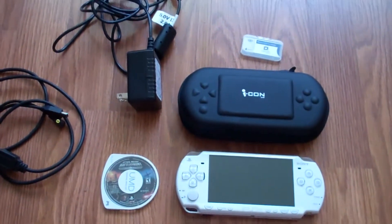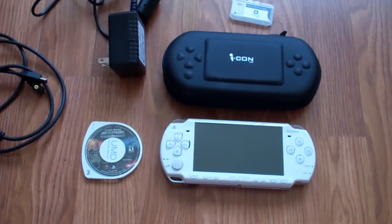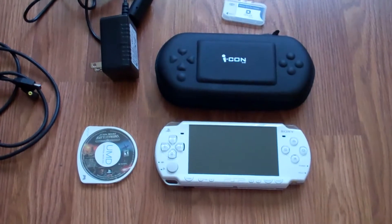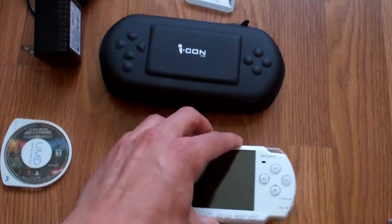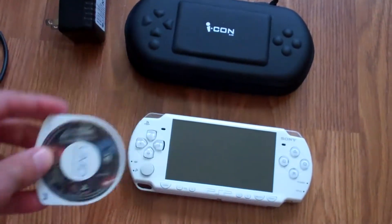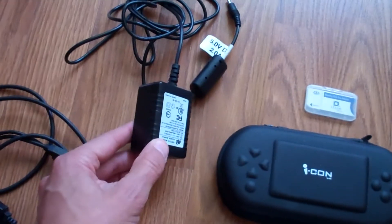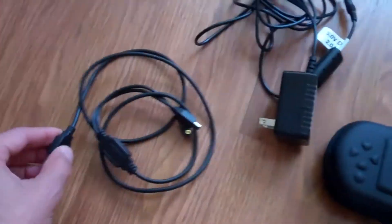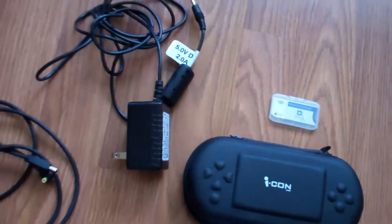Next garage sale, not a lot of things were out — just a lot of boxes to dig through, which is fun because you can find things that way. A lot of people will just swing by and if they don't see anything, they'll just go. But anyways, I got a Darth Vader PSP. It had Star Wars Battlefront inside of it, a soft case, a memory stick reader, a third-party charger cord, and a USB charger. I paid $5 for everything, so that was pretty sweet.